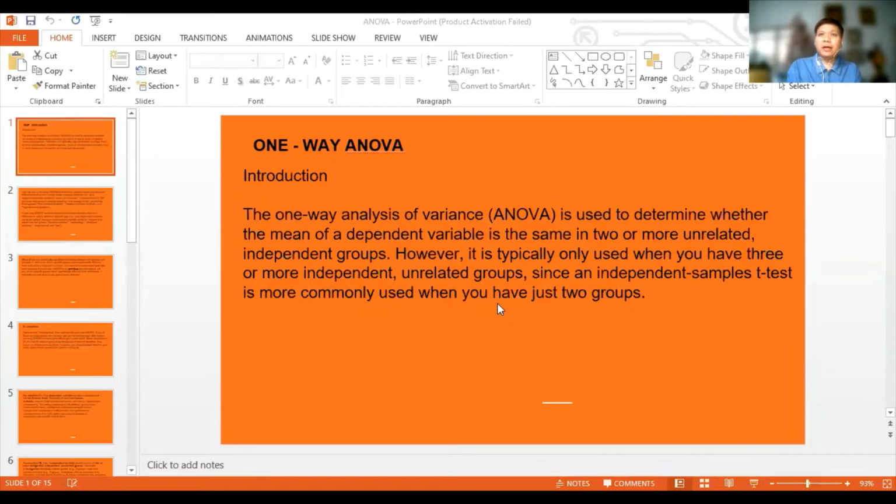If you have three categories for socioeconomic status, like the low, the middle, and the high SES, you should use ANOVA. For example, I want to know the difference in the math score of the poor, the middle income, or the rich. In that case, I will use ANOVA. Okay, so next slide.